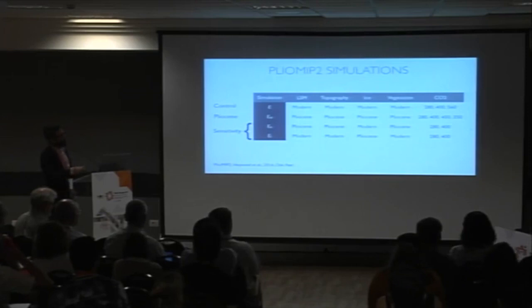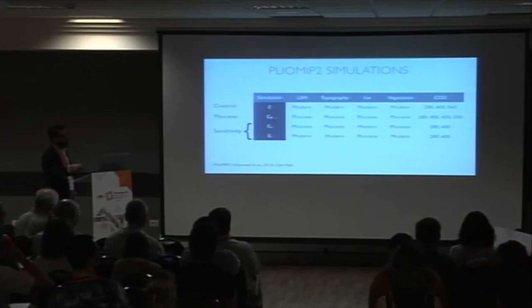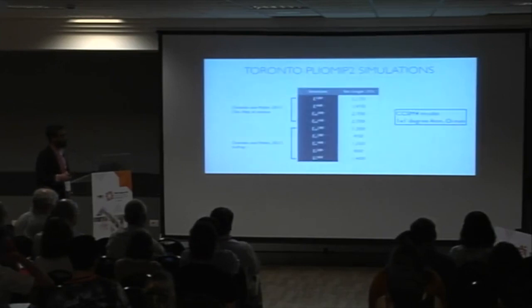Going forward, I'll talk about the 280 ppm control as PI, the pre-industrial, and the 400 ppm control as the modern-day experiment. My typical Pliocene simulation will be EOI 400, that is 400 ppm Pliocene. Now, these are all the set of experiments in PlyMap2, but not all participating groups are required to do most of these. In fact, most of these are optional. But at the University of Toronto, we have decided to do almost all of these experiments, as I'm going to show you here. These are all done with CCSM4, a 1 degree atmosphere and 1 degree ocean coupled climate model.